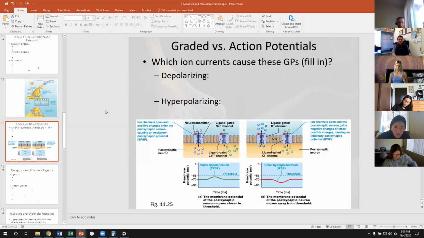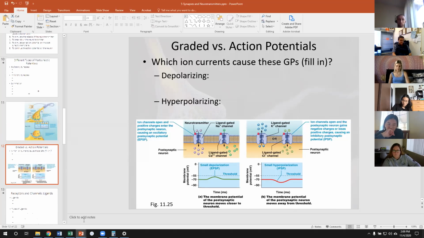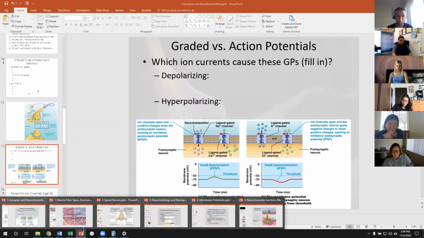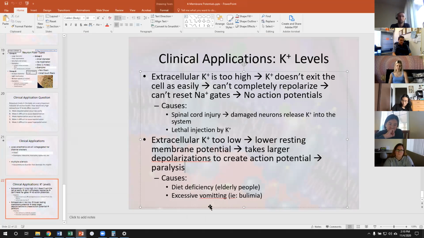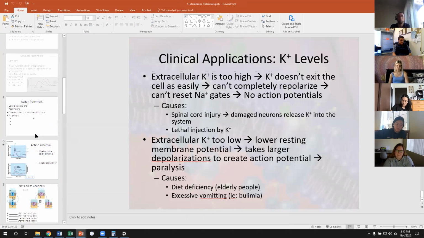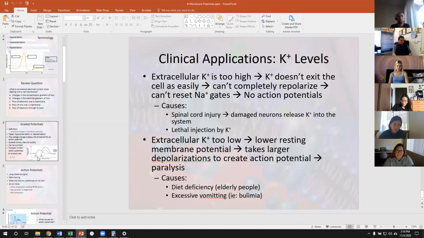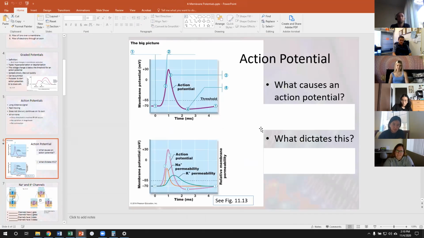So action potential is caused by membrane permeability. Sorry, is that in the neuron, like at the axon hillock, or is that in a cell? I think you're referring to this question here: what causes action potential? Yeah, so it's talking about in the neuron, but really anywhere. It's talking about any cell that has an action potential.